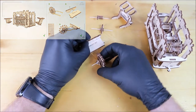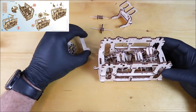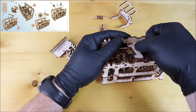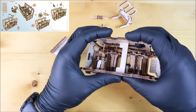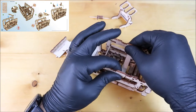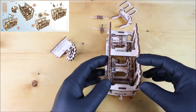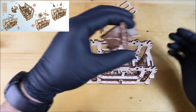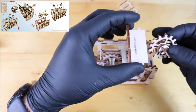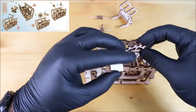There we go. Okay, now we're going to put everything together here at the top. First things first, we're going to insert this piece right inside here. All right, we're gonna push this just a little bit, but not too much. We don't want to have a little bit of movement. We want everything to line up at the end. Okay, now for the most difficult part, we're gonna place in our engine. That's right, the engine is going in.